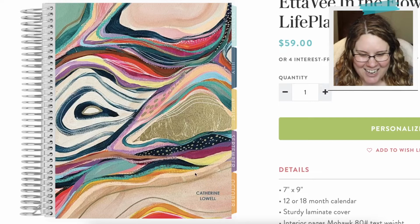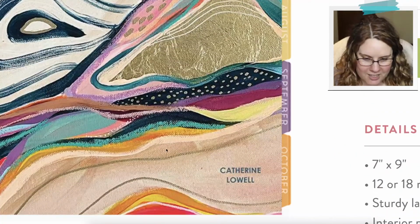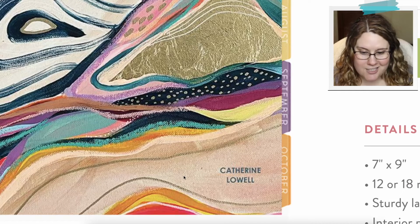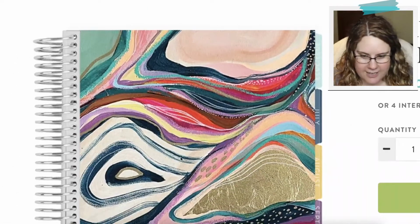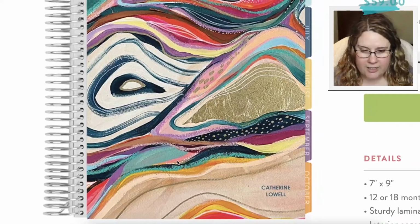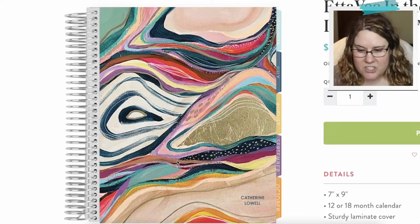Anyway, I mentioned earlier that we'd be able to see the brush strokes. Here, it's a little bit more of the canvas texture that's coming through, which I just think is absolutely gorgeous. I don't think this one has as much of being able to see the paint, where the paint's thicker and textured, as some of the other ones, but I still absolutely love that canvas texture.